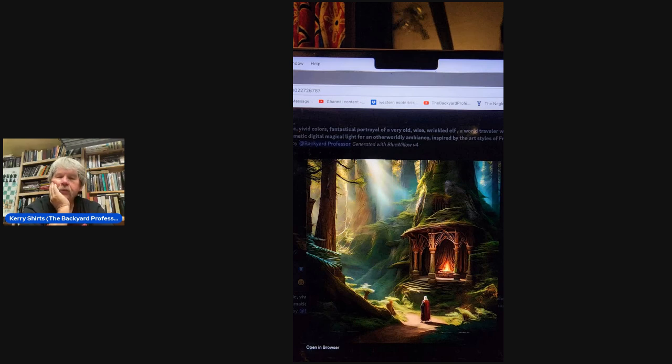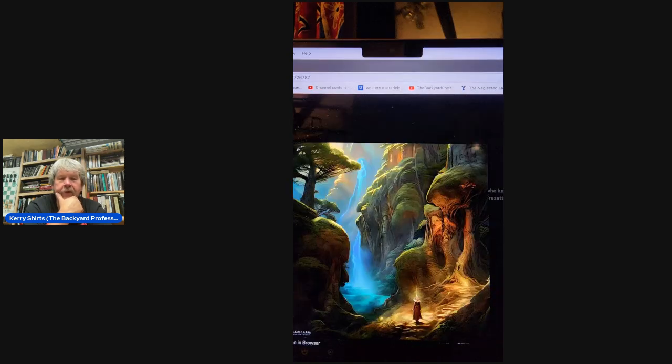And this one just thrilled me because I asked it to build kind of like Swiss Family Robinson. I wanted a tree house, and yet it gave me the entrance at the base of the tree with a fireplace, of all things. See, that's kind of incongruous, so I could take that out or leave it, whatever. It's a fantasy picture, but notice the chiaroscuro, the light shining through onto that tree and all. I love that. The darks and the lights, chiaroscuro in this one just really mesmerized me. I generated a lot of these. That's another example of some really cool way of doing light in the old growth forest that I never would have thought of.